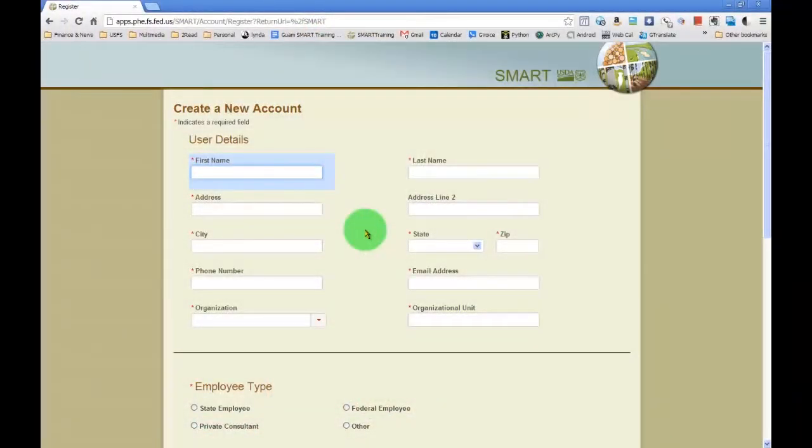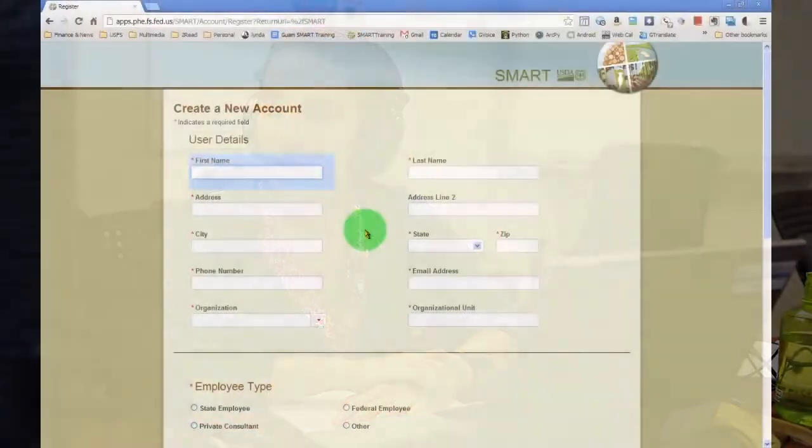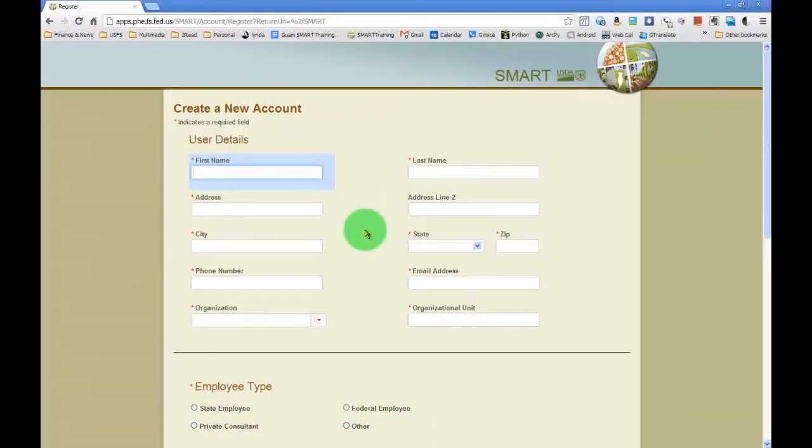The best browser to use for this particular system is Google Chrome, and Firefox works too. I think Safari is okay. I've tested it out a couple of times on Safari. I haven't done anything too in-depth, but it seemed to work just fine. And we know that actual Internet Explorer is a little glitchy from time to time. But if you're a first-time user, you're going to have to register your account for the Smart system, and Megan's going to show you how to do that.